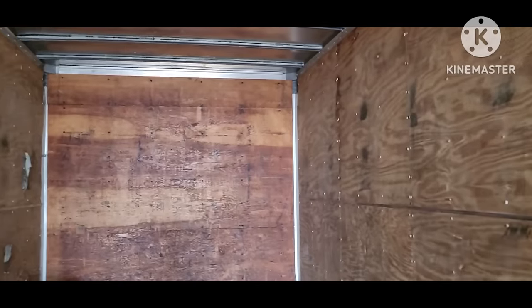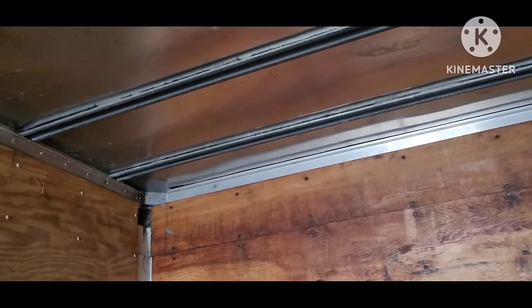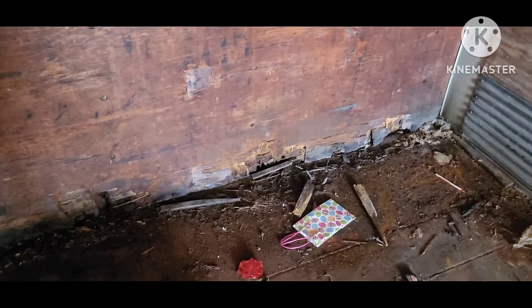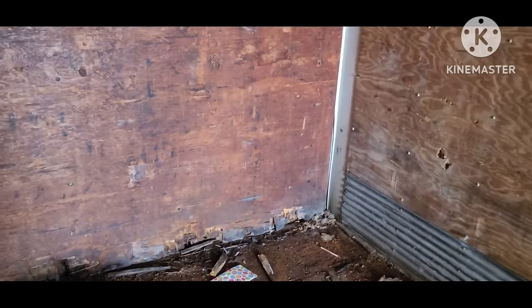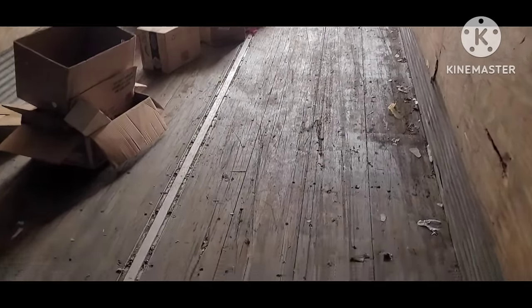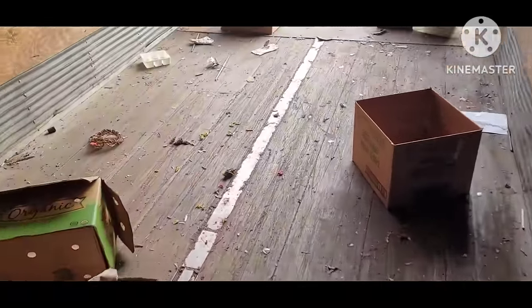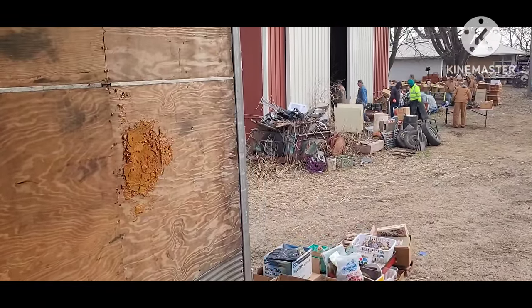Most of the time, if they're gonna leak, they're gonna leak in the front. That generally has to do with having the corners munched into things that wouldn't clear them. Looks rotted at first glance, but it's actually just where things have been run into that plywood and knocked holes. So I'd say it's in pretty good shape overall. Every one of those scratches in the floor tells a story of a load that this thing's hauled. But at this point in its life, it'll be towed somewhere else to be storage.